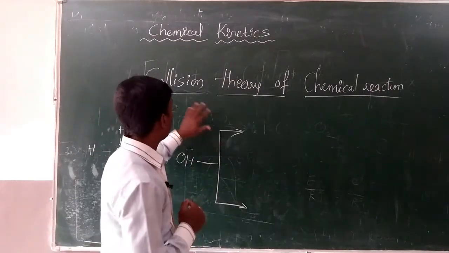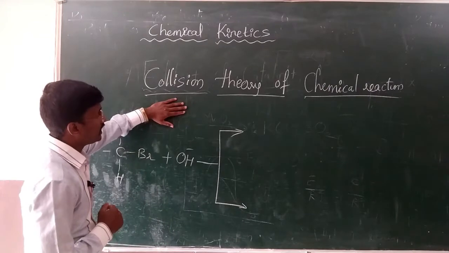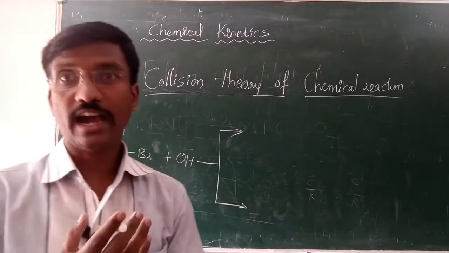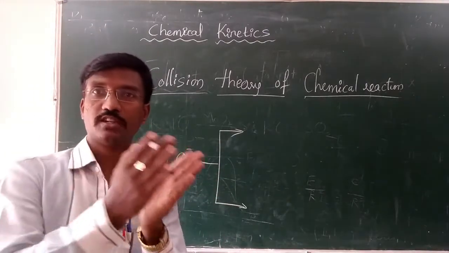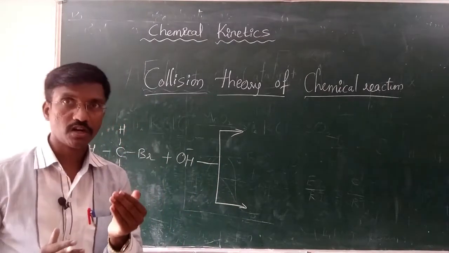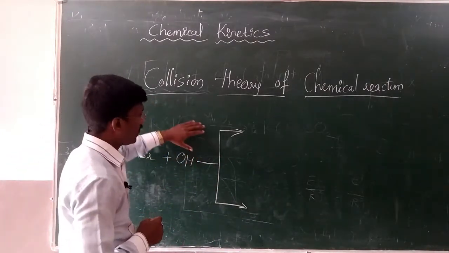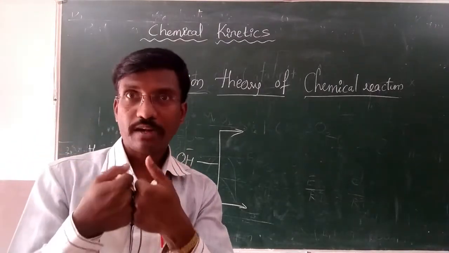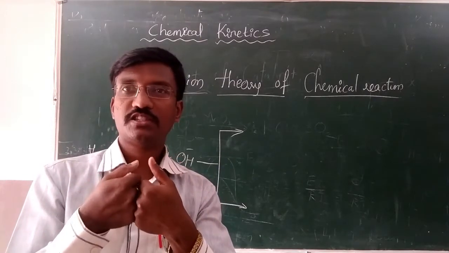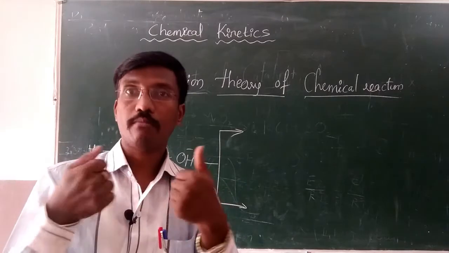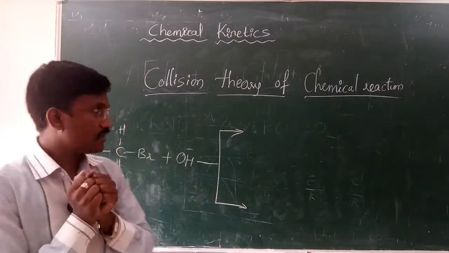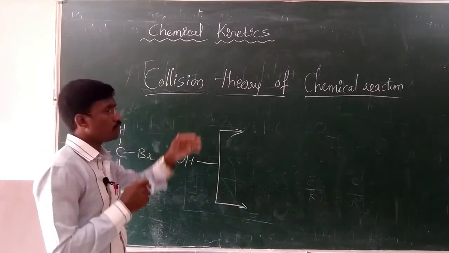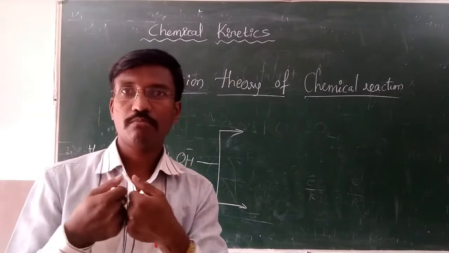So what does the collision theory explain regarding the chemical reaction? If the reaction is taking place, how do the reactants have to react with each other to get a particular product, whether the product forms or not? They have to react through proper bombardment. Collision means touching or reacting with each other, and bombardment means the same. How they have to react with each other is explained by the collision theory.